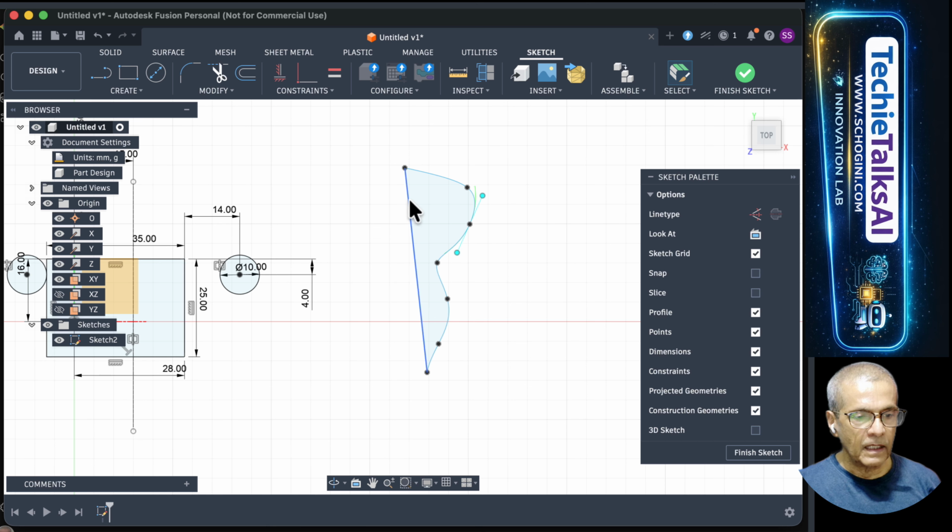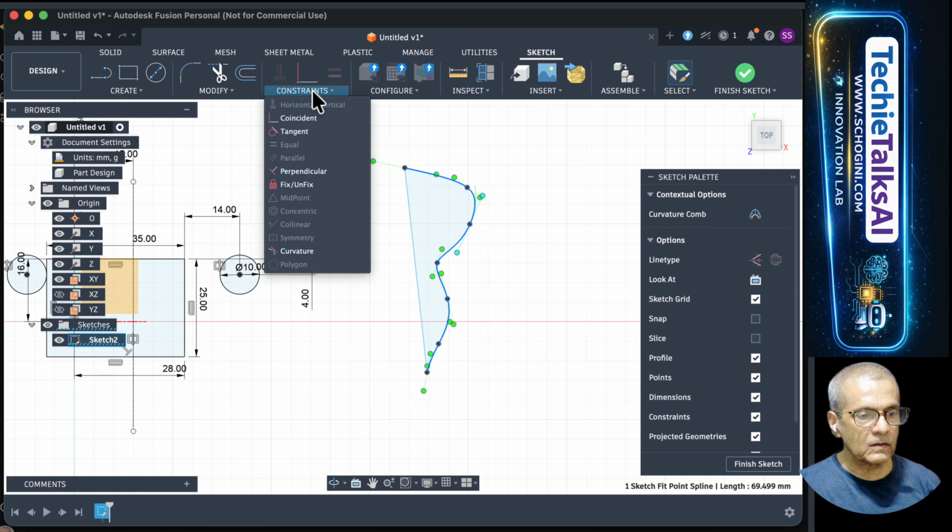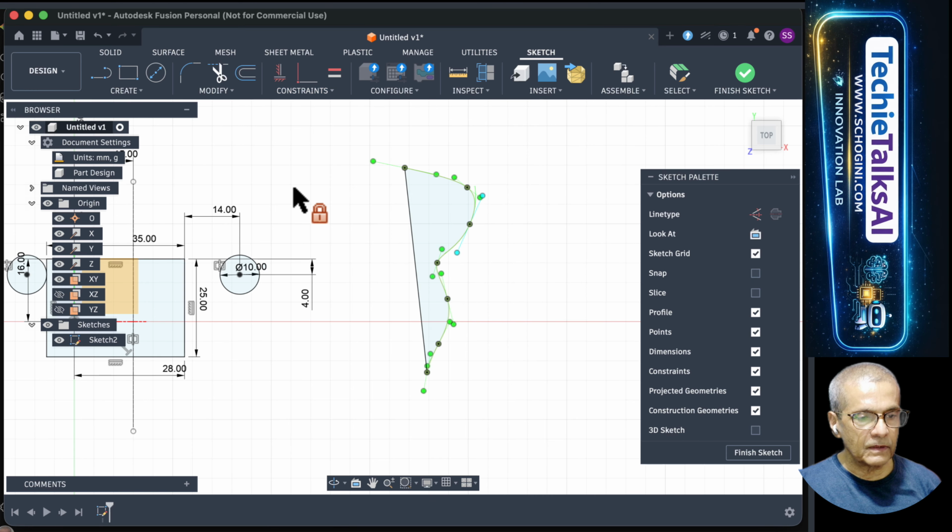But the point is, how do we constrain such a sketch? That is, click on the sketch. From constrain, you can fix, unfix. Select the fix, unfix, and click on it.